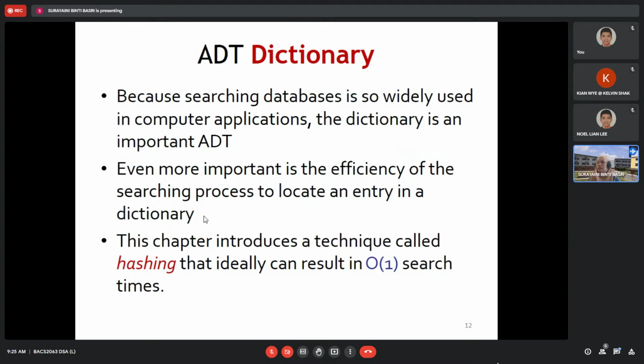So this chapter introduces a technique called hashing that ideally can result in big O of 1 search times, meaning searching in a dictionary will be very fast. Remember big O of 1 is the fastest, right? You have learned about that, right?